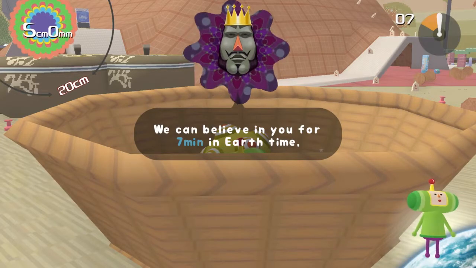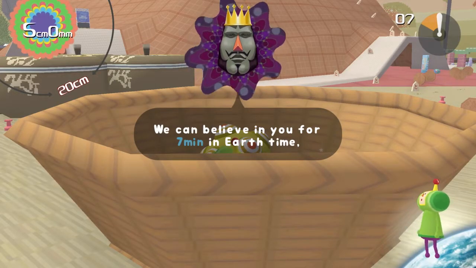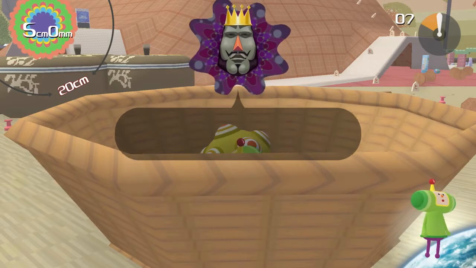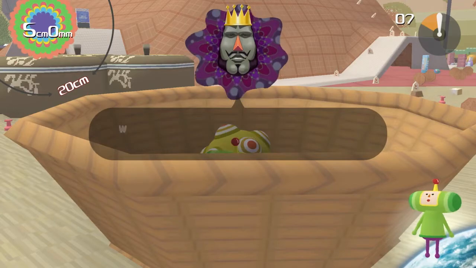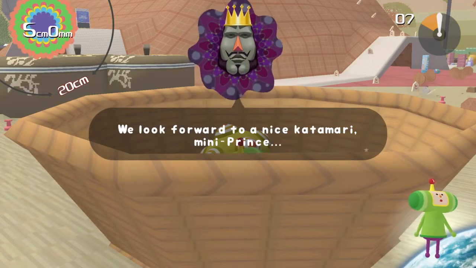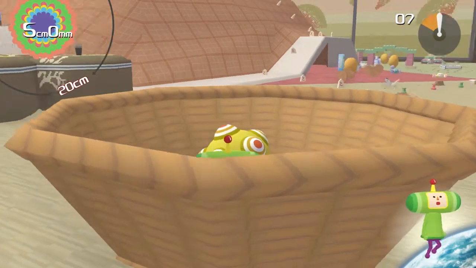Katamari should be about 20 centimeters. We believe in you for 7 minutes in Earth times. But any longer than that, and even the king of all cosmos can't be expected to wait. We look forward to a nice Katamari mini prince.